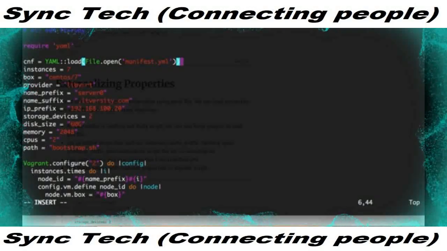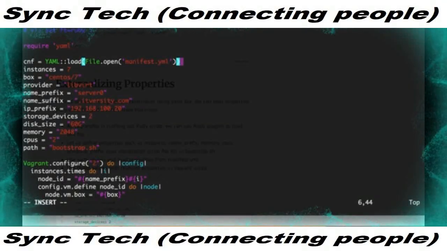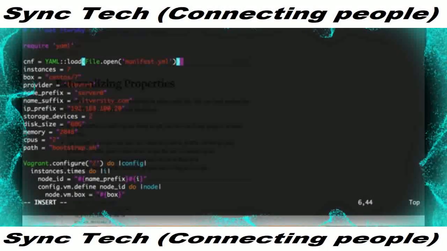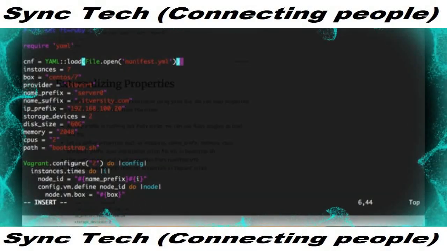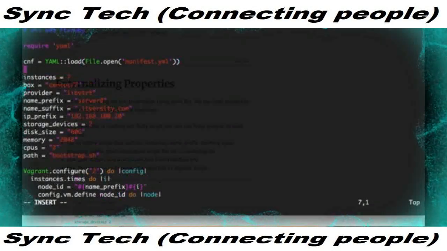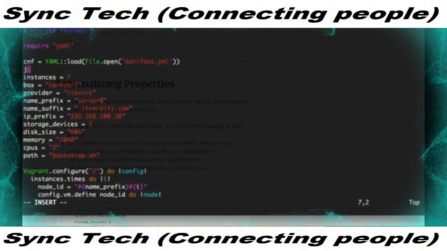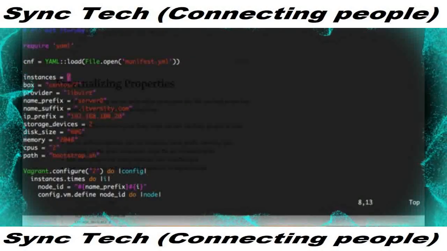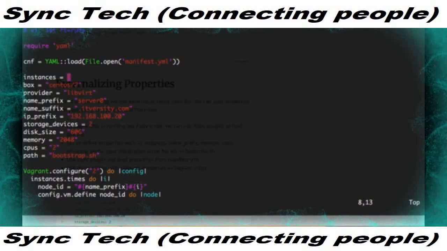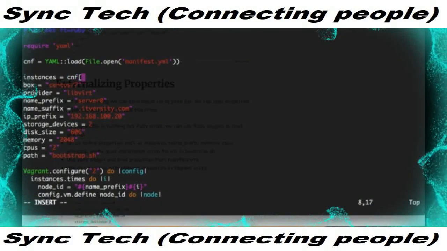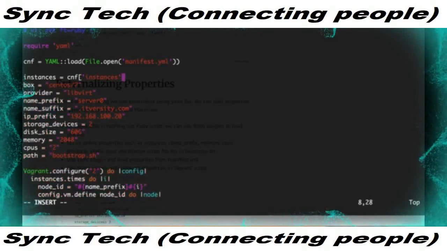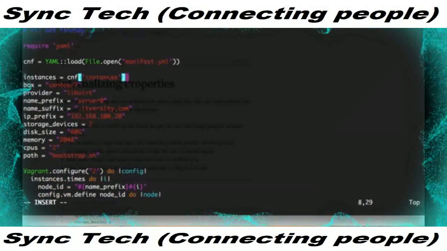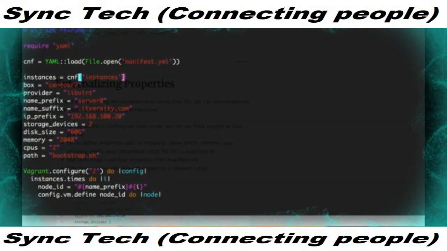If both the program and YML file are in different directories, you can also give the fully qualified path for your YML file. And now CNF will have key value pairs, and we can read those values by passing the keys. So in this case I can say CNF instances, because that is the name for our key value property in the YML file.